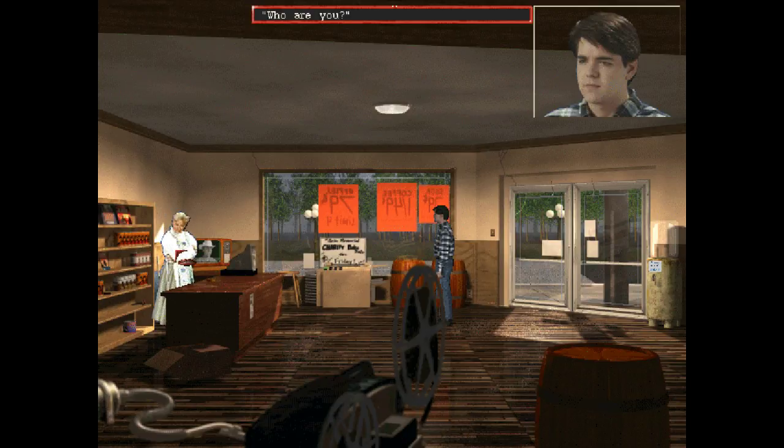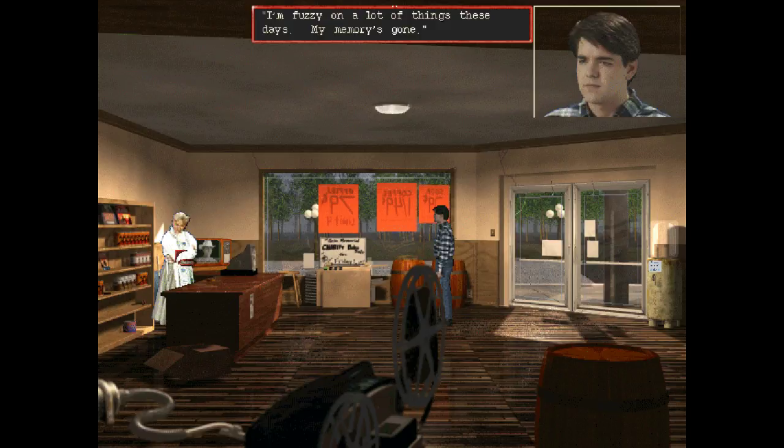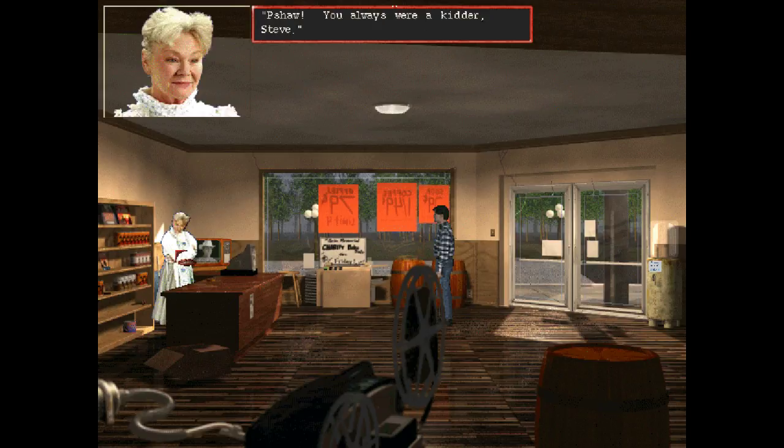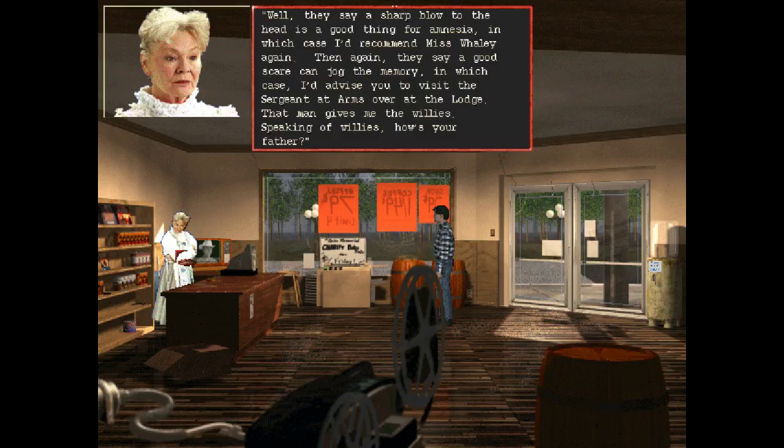Can I help you, dear? Who are you? This is Phelps General Store, so who would that make me? Maybe you need to go back to Gein Memorial and have Miss Whaley teach you about logic. I'm fuzzy on a lot of things these days. My memory's gone. Pshaw, you always were a kidder, Steve. I'm serious, I need some help. Well, they say a sharp blow to the head is a good thing for amnesia, in which case I'd recommend Miss Whaley again. Then again, they say a good scare can jog the memory, in which case I'd advise you to visit the Sergeant at Arms over at the lodge.